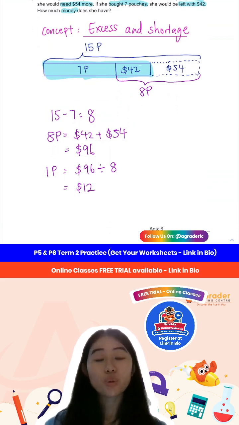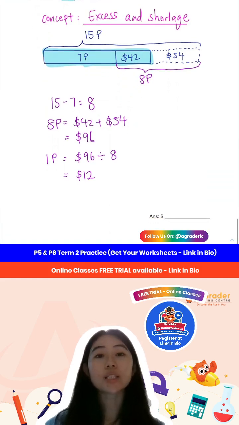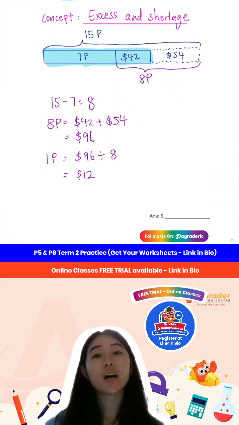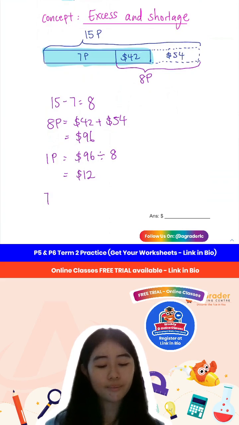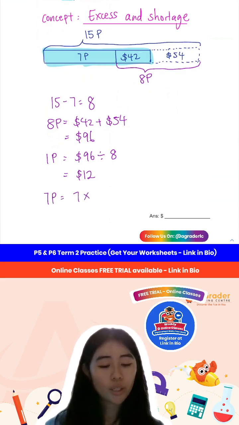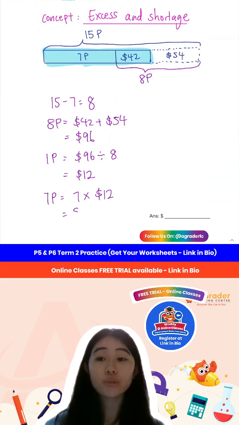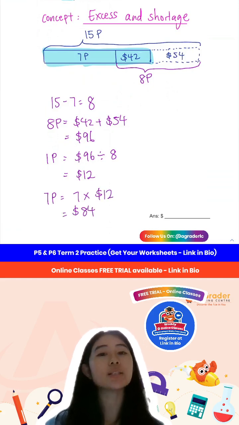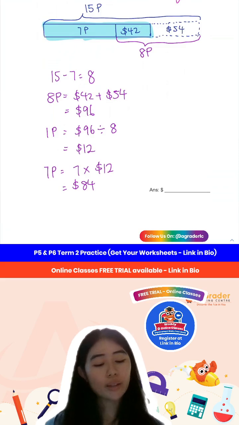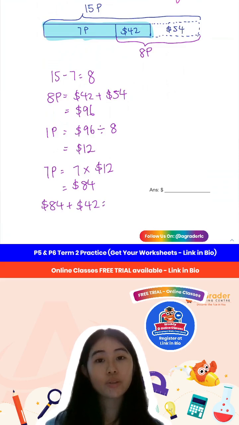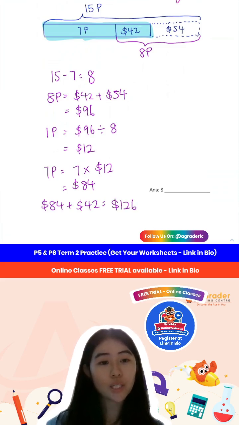All right. Based on what I've highlighted, she actually has enough money to buy 7 pouches and still have $42. So yes, Iba, you're correct. We're going to find 7 pouches, then we add the $42. So we're going to take 7 times 12. So your 7 pouches is $84. And then remember to add the $42 that she has left. That's your final step. You'll get 126.